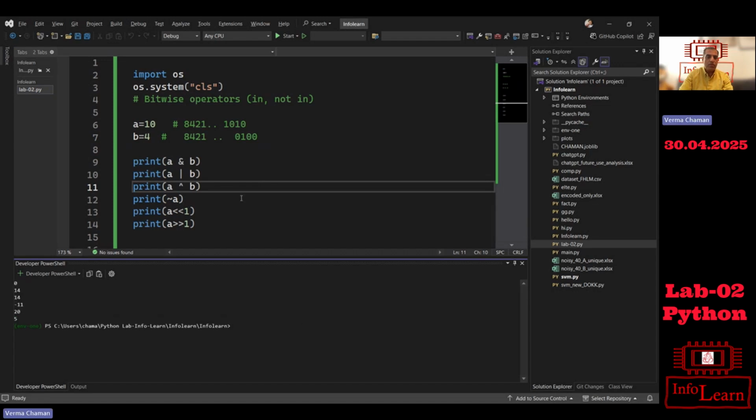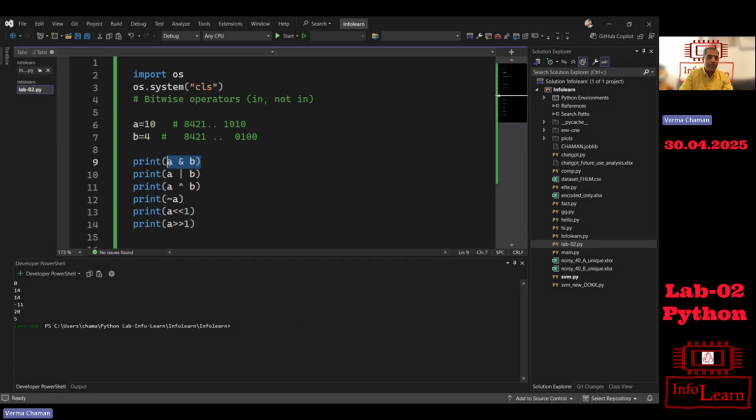So please see, first of all, if it is an AND, that means A and B, it works on these two numbers. It will give us 0. If it is OR, it will give me 14. And if it is XOR, it is again 14, right?